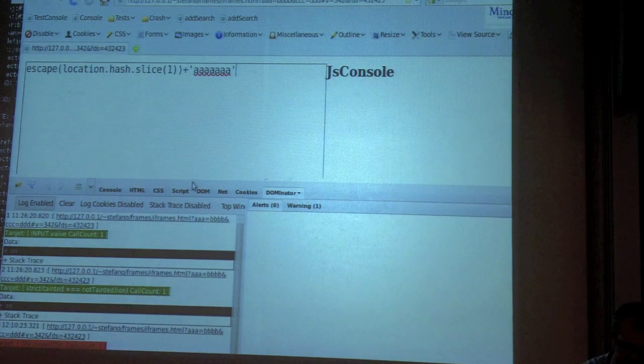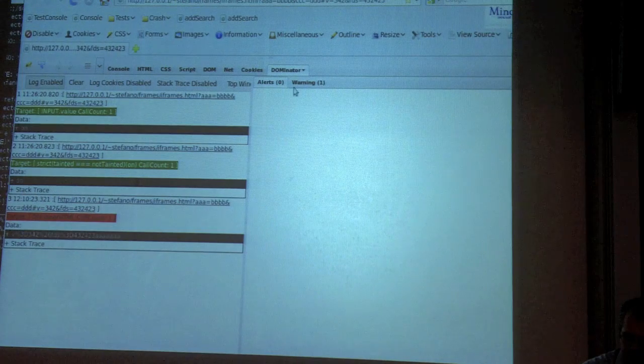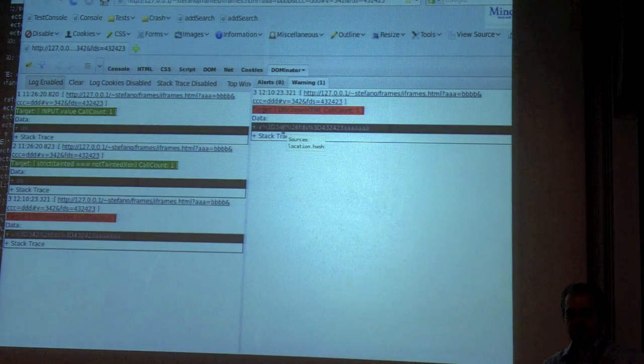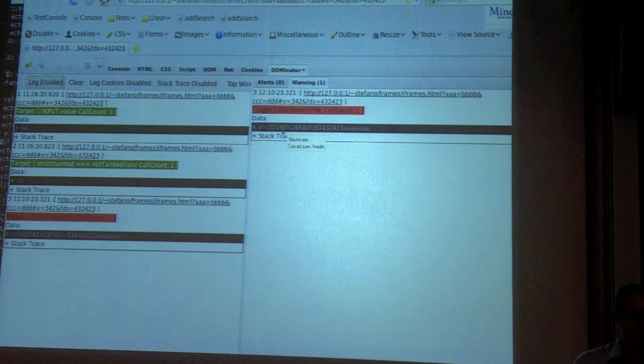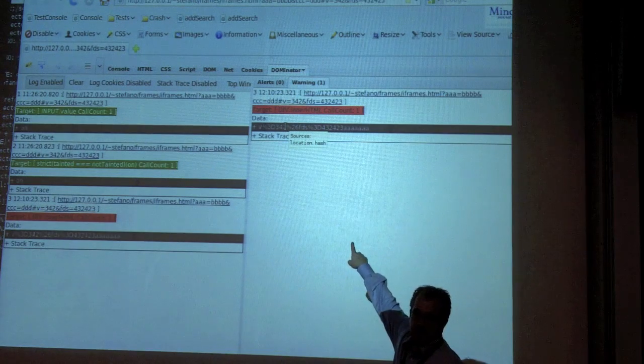So what happens in the log? It says that innerHTML was performed using something that is controllable, the location hash, and in fact it tells us that the source is location.hash.